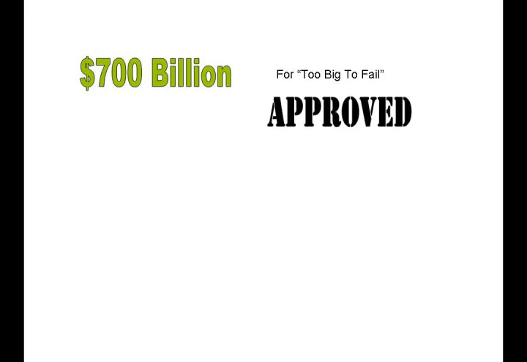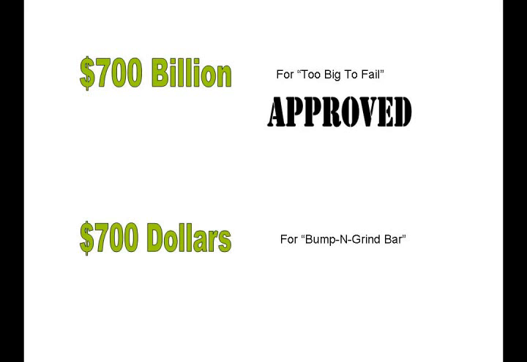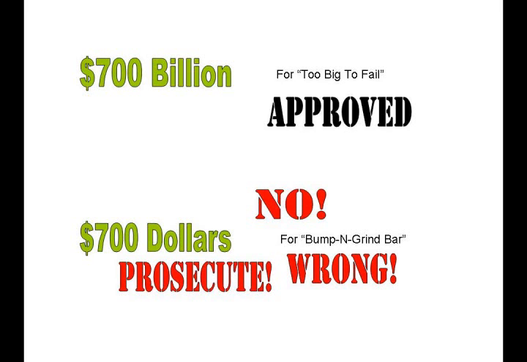Lawmakers can spend $700 billion bailing out Wall Street for their collective greed and their collective fiscal mismanagement and think nothing of it. But if a member of a lawmaker's staff uses a government ATM card to take out $700 at a local strip club, then that is declared an unforgivable sin, even though that $700 will do far more to stimulate the local economy than the whole $700 billion that was handed to Wall Street. It's crazy, I know, but that is the hypocrisy of the collective.